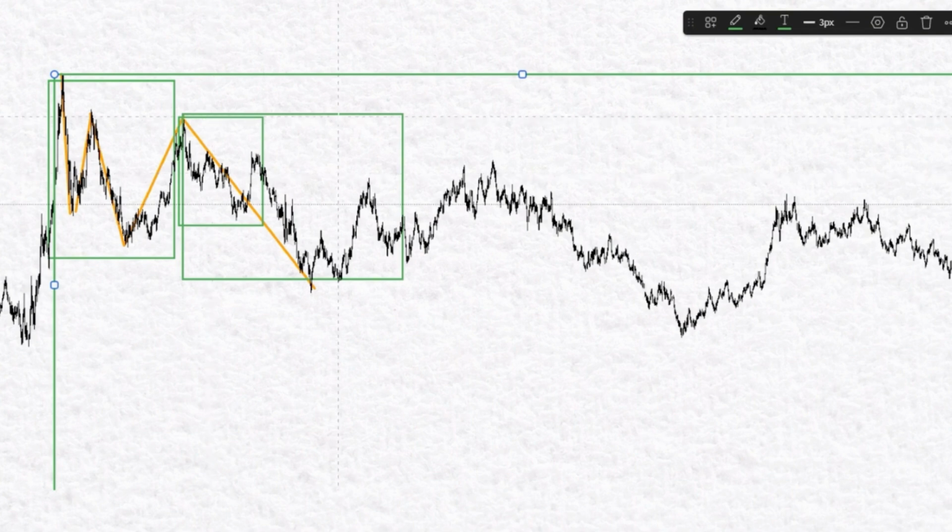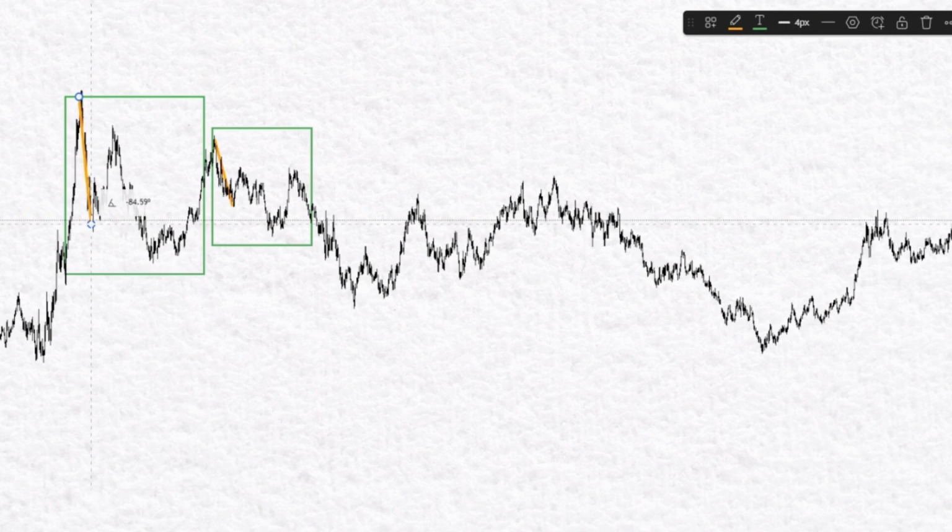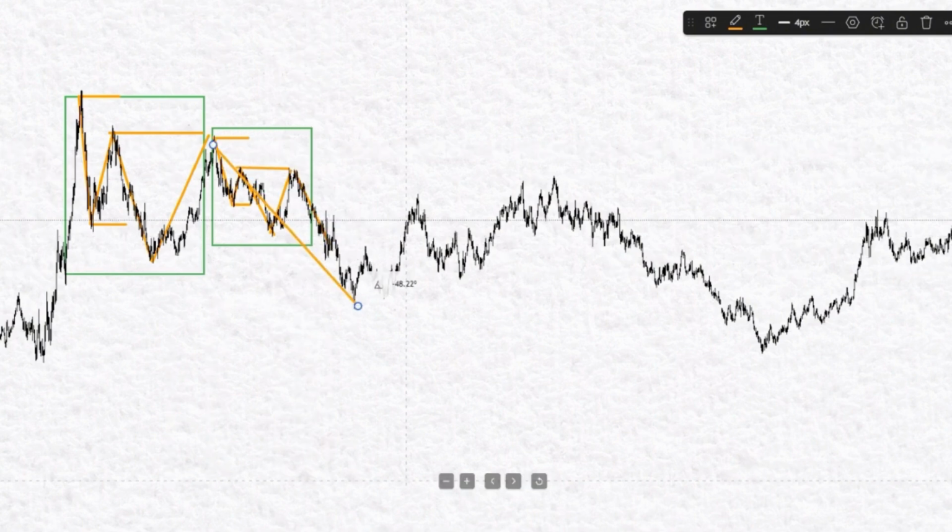How? Let me show you. If we notice on the small one, what do we have? A push to the downside, a push to the downside and the bigger one. And then a retracement without breaking the high. Then we go down to break the low. From this, we go up to do an equal high. And from this, the price goes down to break the low. As you can see it here for the small model and here for the big model.